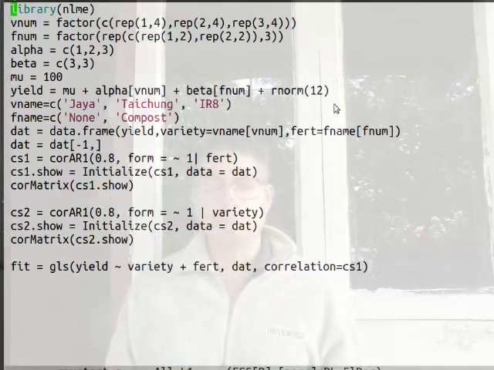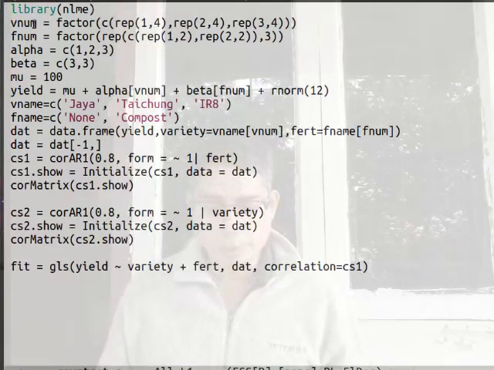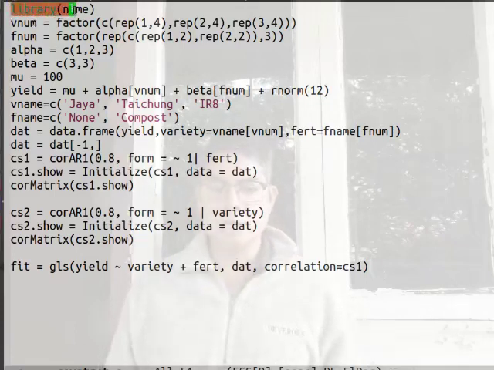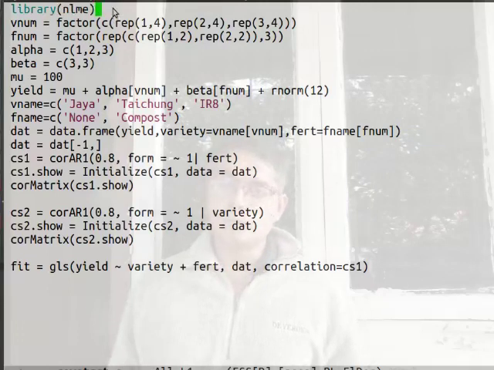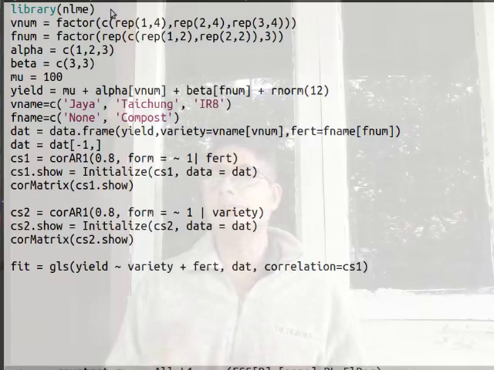So here is my sample code that I'll be using. The first thing you notice is that I have to use a new library called nlme. nlme stands for Nonlinear Mixed Effects. Then I am going to create my own data set for this example so that you can play around with it. If you look up the help of R, you will see lots of ready-made, real-life data sets, but you cannot really play with those because you cannot quickly modify them to suit your need in order to explore.